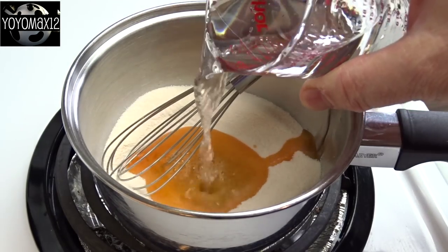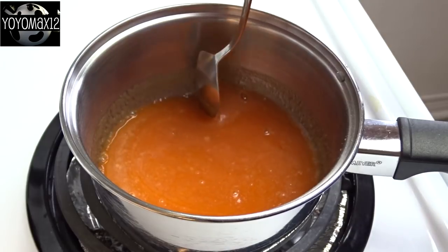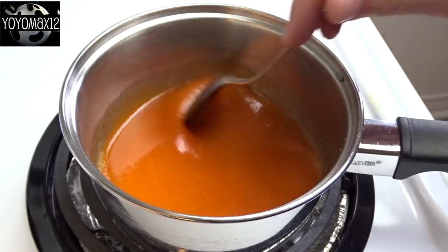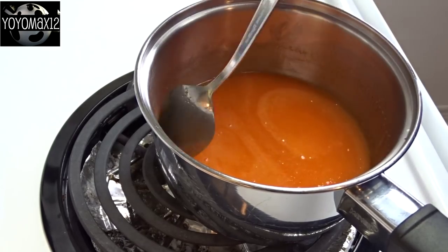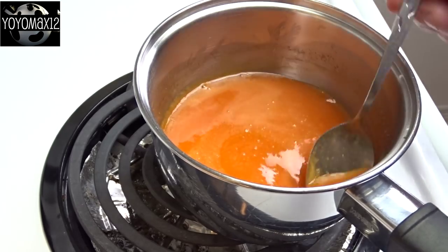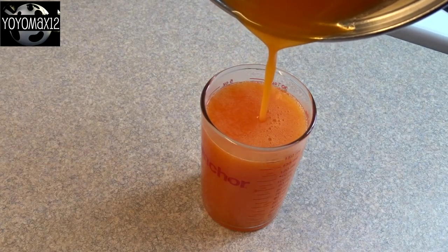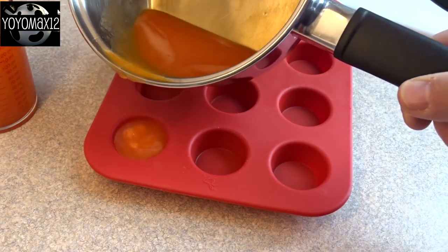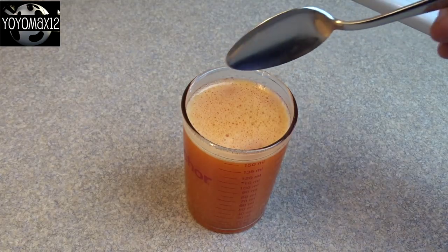Then I added 150 milliliters or five ounces of cold water. Turn the heat on to medium and begin to stir over medium heat. Continue to stir until the gelatin has dissolved and it starts to get a little more liquid. You'll know you've reached the right point when you don't see any gelatin crystals. Almost bring it to a boil — when it starts to steam and gets just before a boil, take it off the heat. Pour off the 150 mils you need for your cup, and if you have any leftover you can pour it into silicone molds to make little gummy candies.